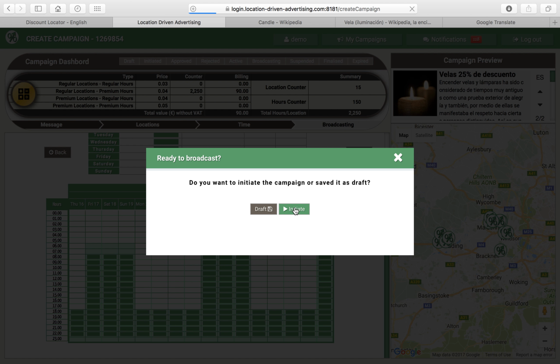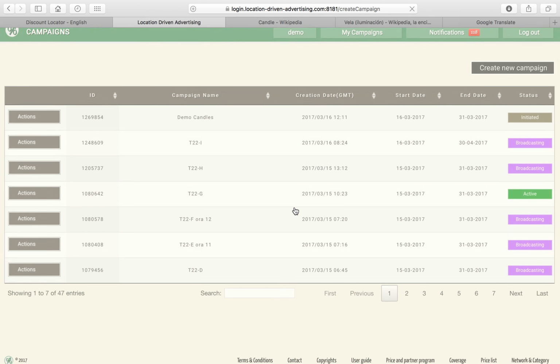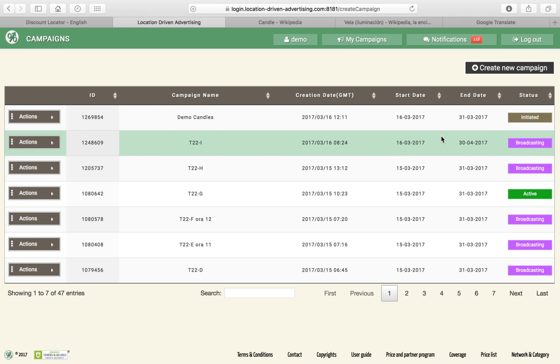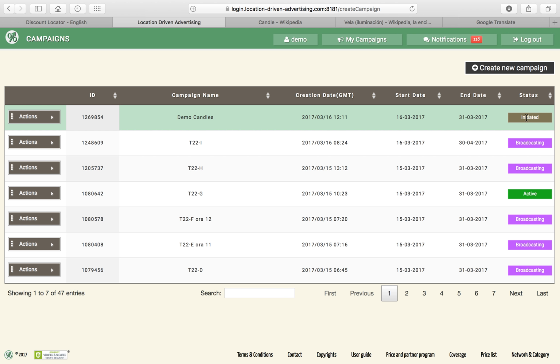So I select initiate, and that means I will be informed as soon as the administrator of location driven advertising has approved my campaign. That will happen very quickly, in less than 30 minutes, maximum 1 hour. So this is the status right now. I can't modify, but I can have a look at it, or I can clone the campaign.